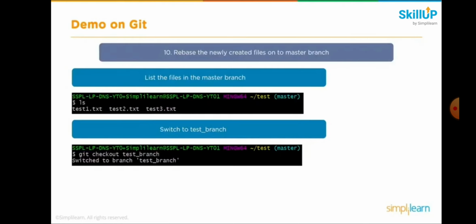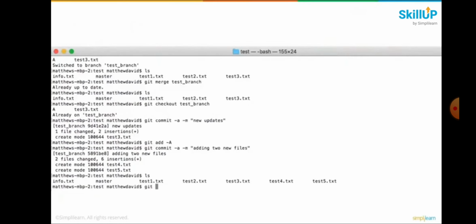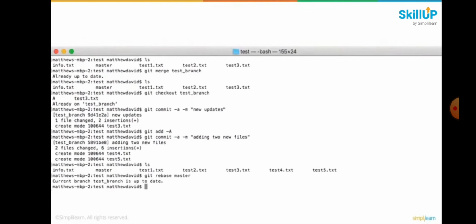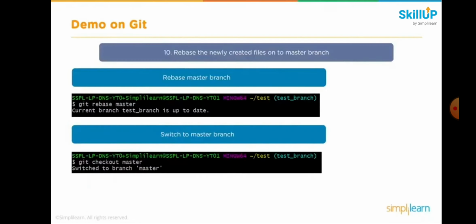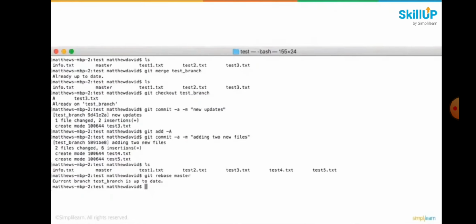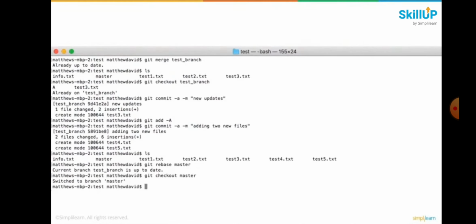And we'll switch then to our master branch. We want to rebase the master. So we do git rebase master. And that will then give us the command that everything is now completely up to date. And we can go git checkout master to switch to the master branch.